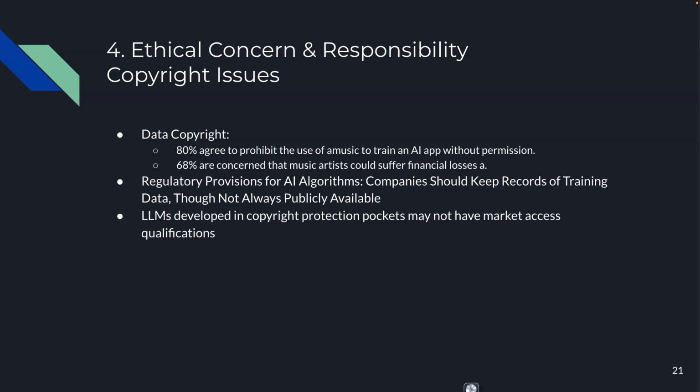For example, each company needs to write down which audio is included in their training set, although that is actually somewhat private to the companies. But if a company wants to put its products in the UK market and the EU market and earn some money, then it has to report the training set to the UK and EU governments, and report whether they have already paid the copyright fee to Sony, AI or UMG or something like that. One good example is TikTok, which paid a really large amount of money to UMG over the past several years, so they can use UMG music as TikTok background music legally.